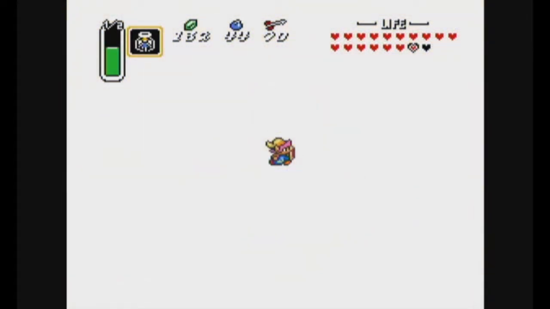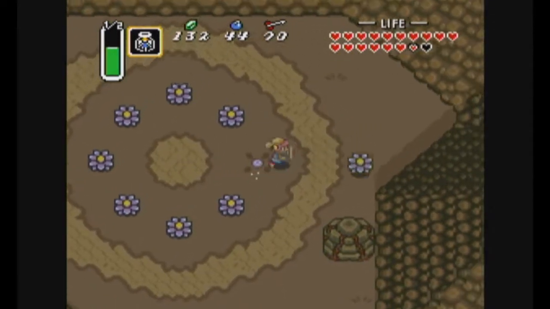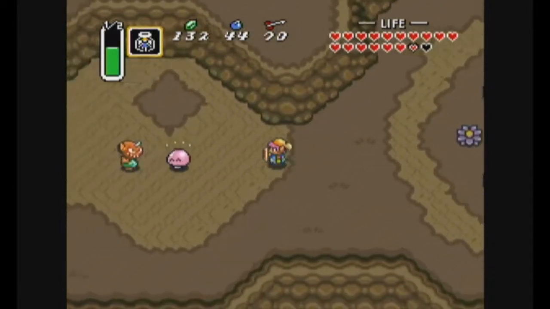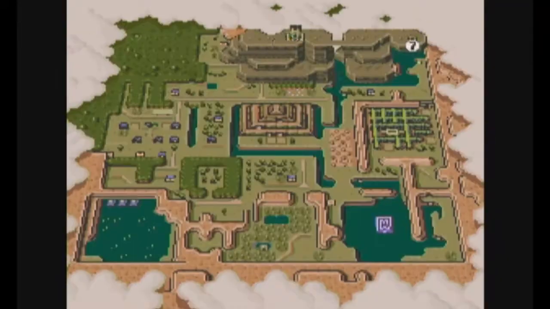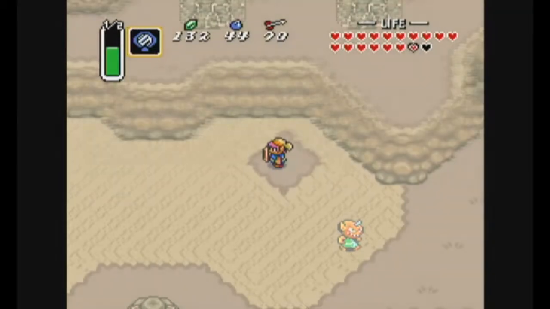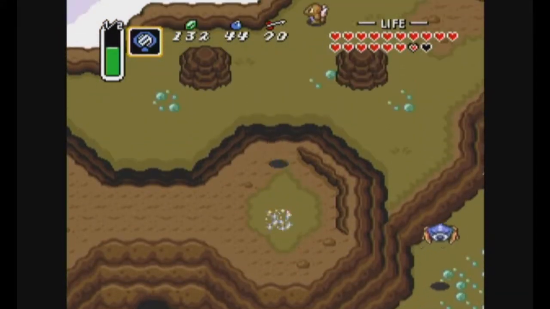There we go. Okay, so let's see where we... wait, actually, is that the... is this where... I know this isn't it. I think we're supposed to get up there, though. Let's see here. So it's like... oh, it's all the way over there. Huh. This might be a little bit of trial and error.